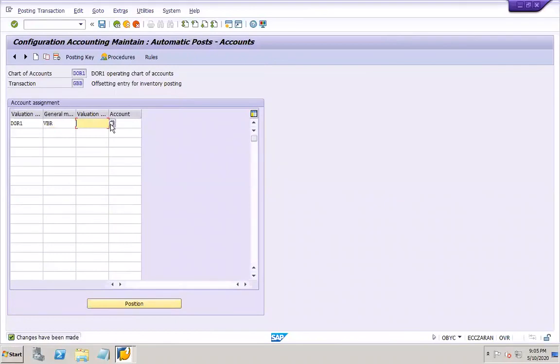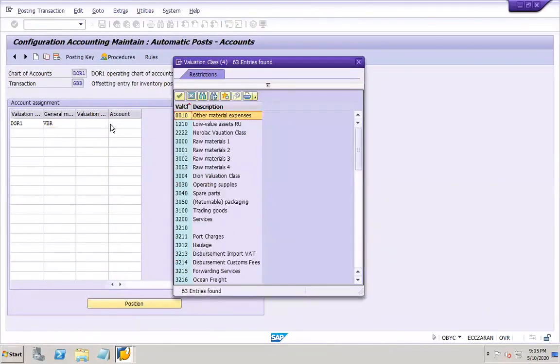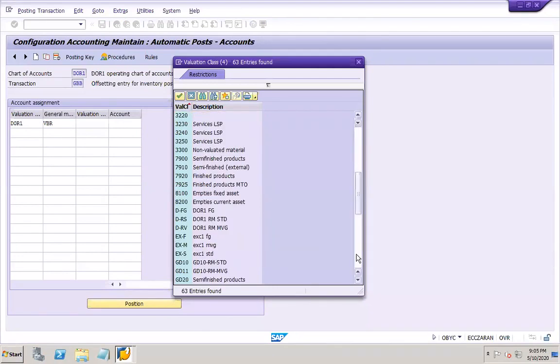And valuation class. What material is consumed? Raw material is consumed.